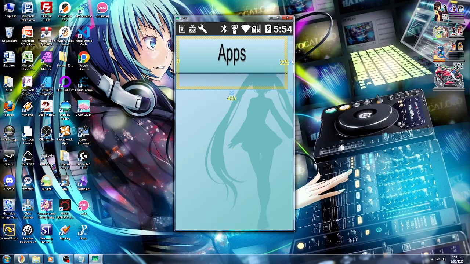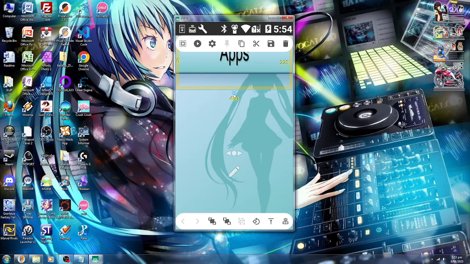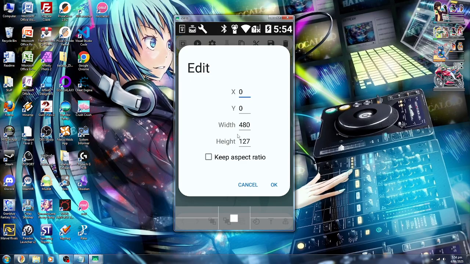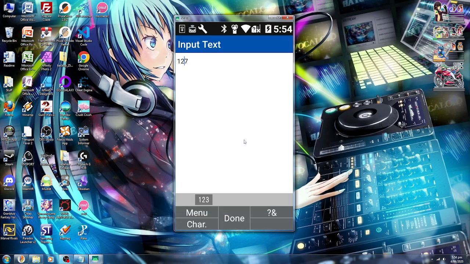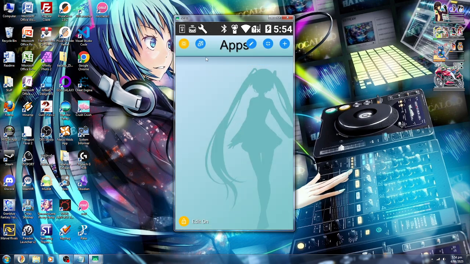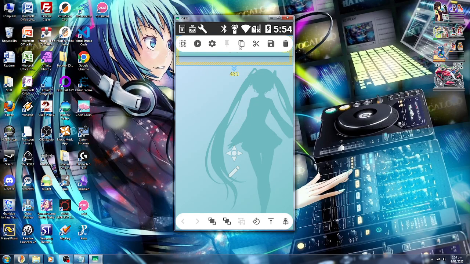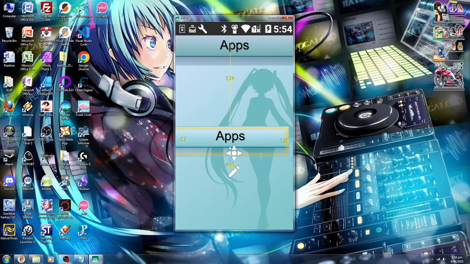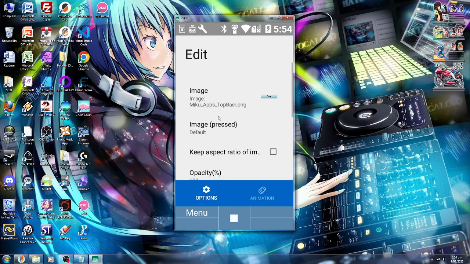Now we'll just drag it to the correct position and correct size. So again, we will hit the pen icon down there, and we'll just edit this to be correct. Cool. Now the top bar is in place, and I'm gonna grab this and copy it, and then paste it in order to make my life a little easier. So I can now drag this down here and simply change the image.